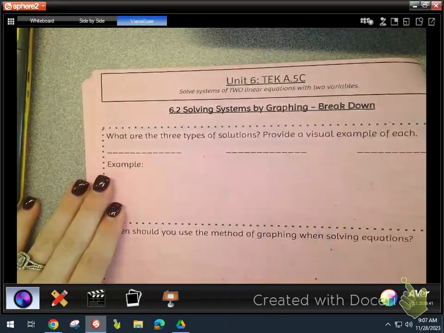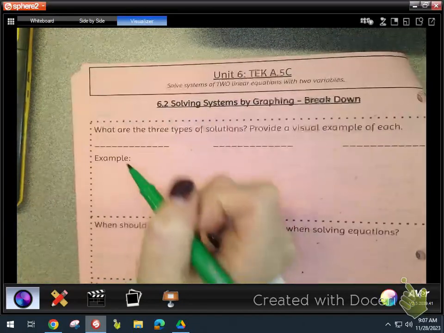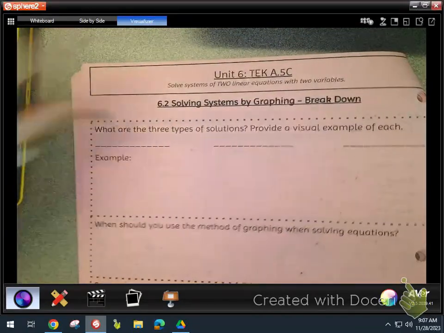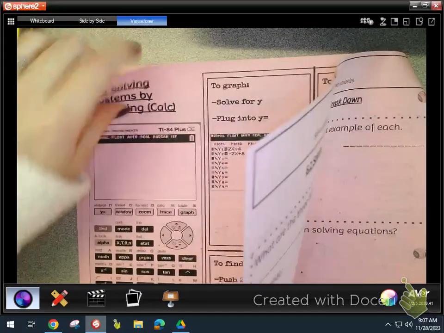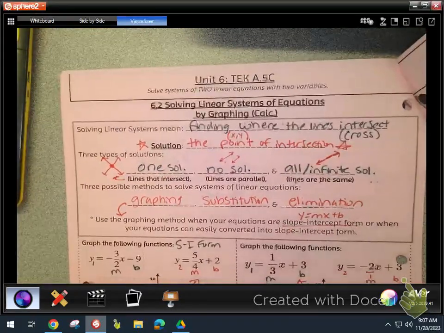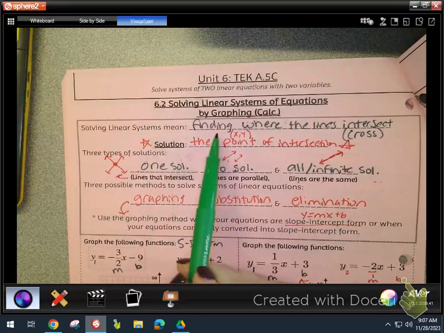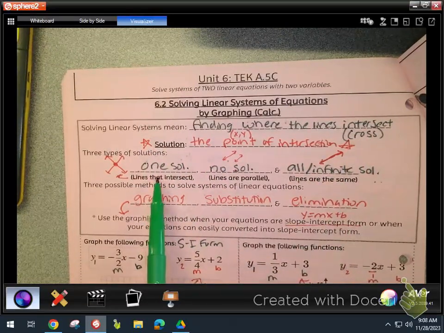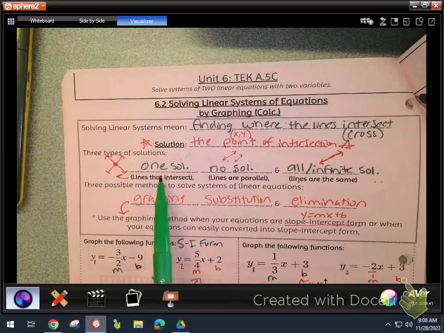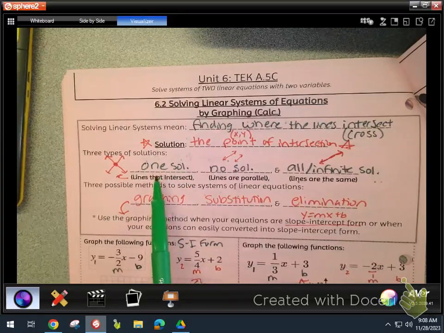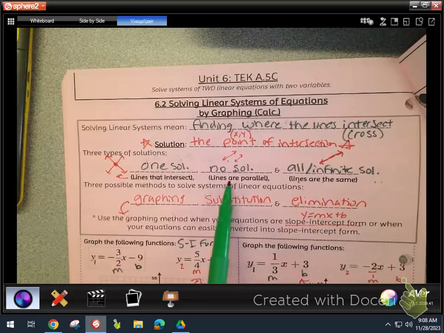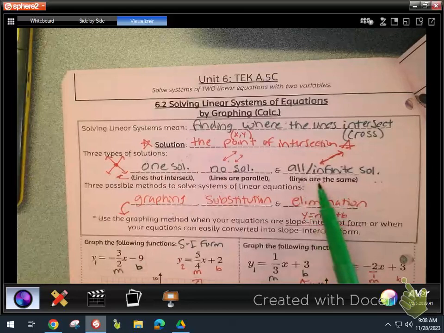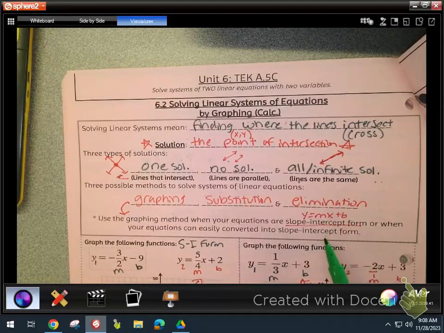Normally I'm going to have you guys do this, but since it's been Thanksgiving break, we'll do it together. So the first type that we had, I'll go back to my page and see if y'all can remember. We filled this in, so we said solving systems means finding the point that the lines intersect or cross, and there were 3 cases. We had a case where the lines crossed at one point, and we would have one solution. We would have lines that were parallel, they never crossed, so we said those had no solution. And then we would have lines that were the exact same, and they would have all or infinite solutions. And we're going to see all 3 of those cases today.